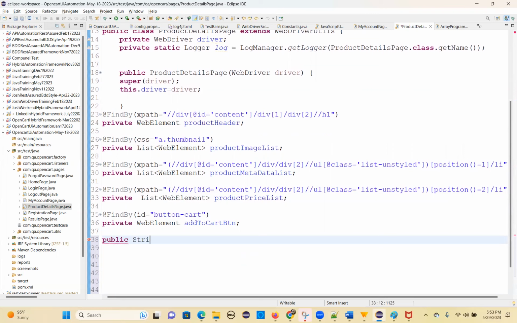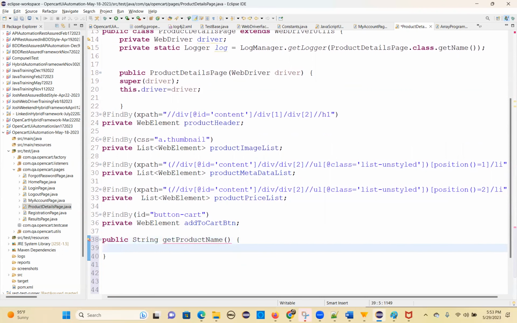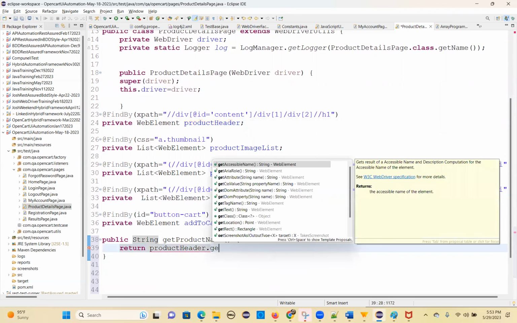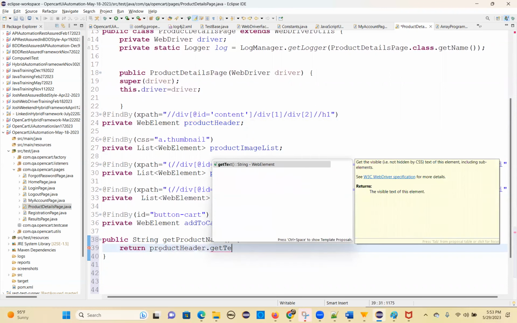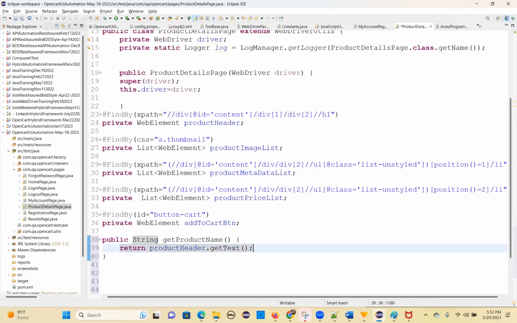Public string getProductName. So how can you do that? It's a return type method. So the product header dot what method do you need to use? The getText method.